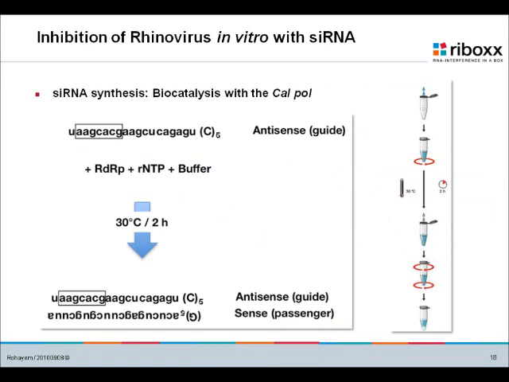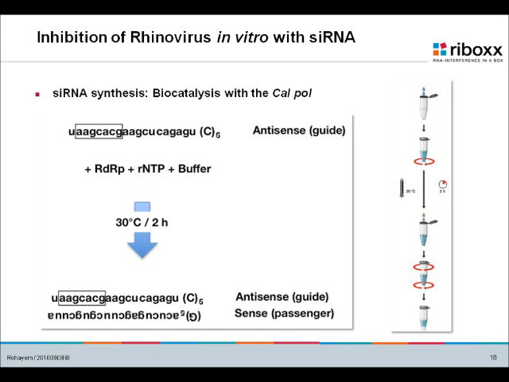So we looked at a way to synthesize these double-strand RNAs with those Gs, and we used an enzyme, the calicivirus polymerase, and this is actually a very simple device. You synthesize the template with a 5C, where you have your seed sequence. Like a PCR, you add the polymerase, ribonucleotides, buffer, and it's not thermocycling, it's 30 degrees for 2 hours. So it's an isothermal method. And you get your 2 strands perfectly annealed with your Gs at the end.